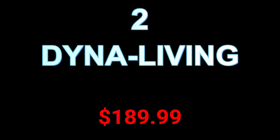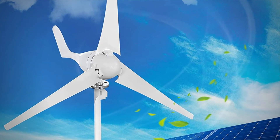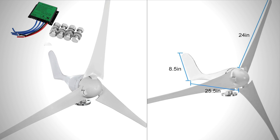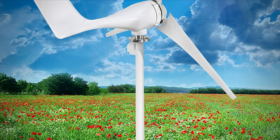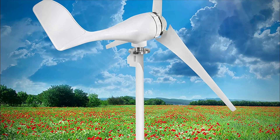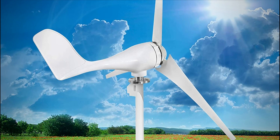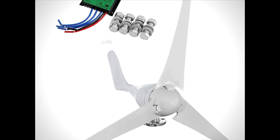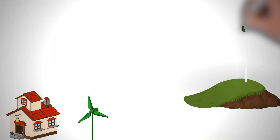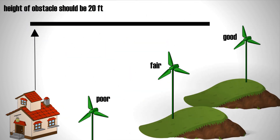This is the Dyna Living 400 watts 12-volt wind turbine generator. The motor adopts a three-phase AC permanent magnet synchronous generator — free running, low noise, and long service life. It has three blades equipped with a copper inlay part that does not damage the nylon fiber when the bolt is tightened. The coil is made of Teflon wire, which is resistant to high temperatures. My personal opinion is that any 400-watt rated wind turbine is best used to recharge batteries rather than to actively provide energy.